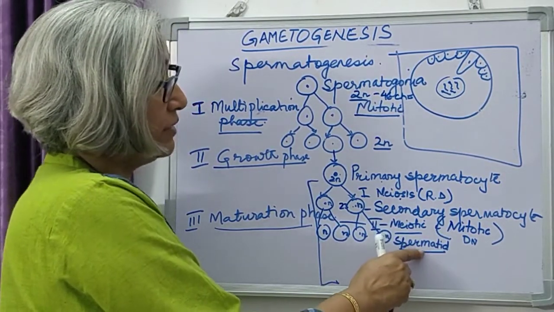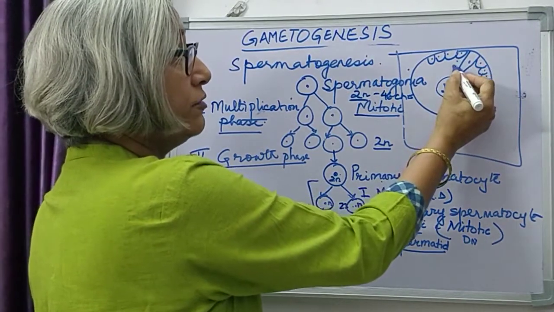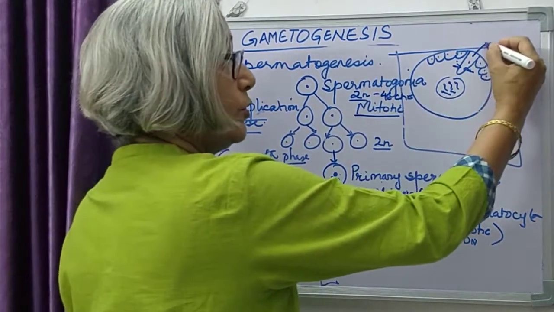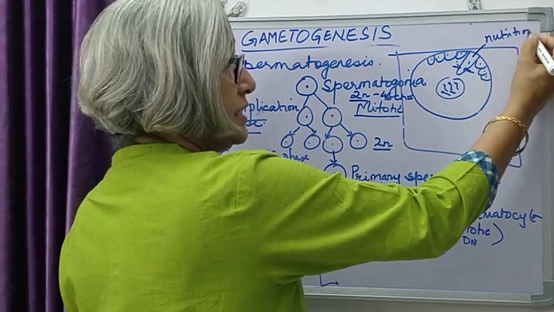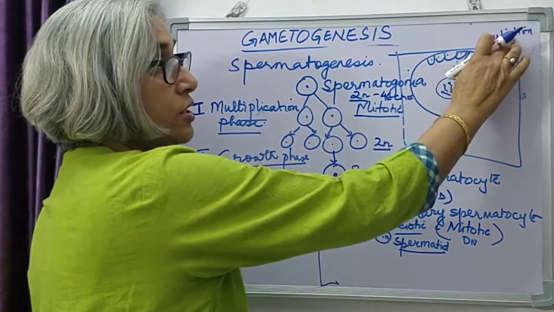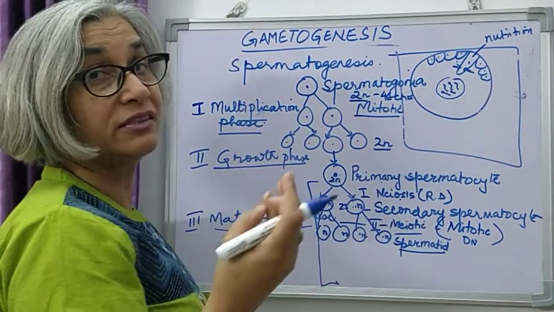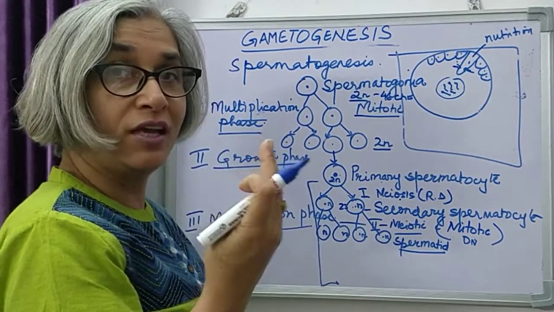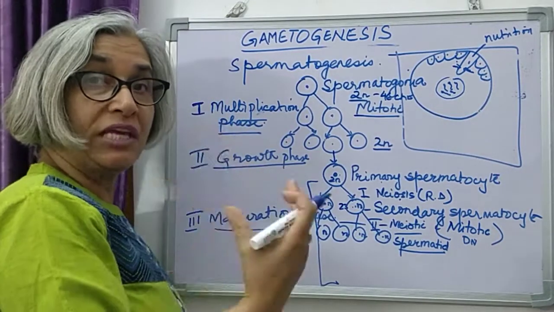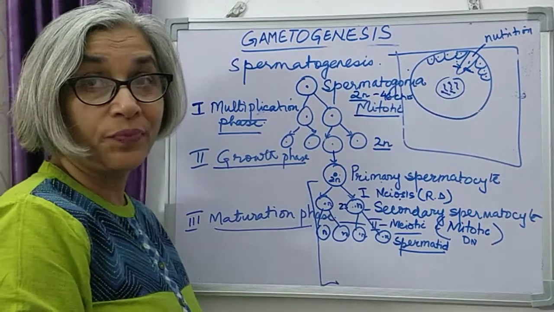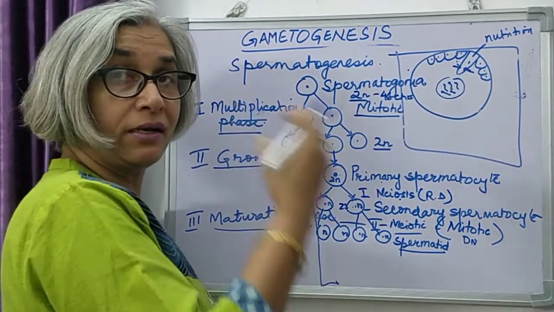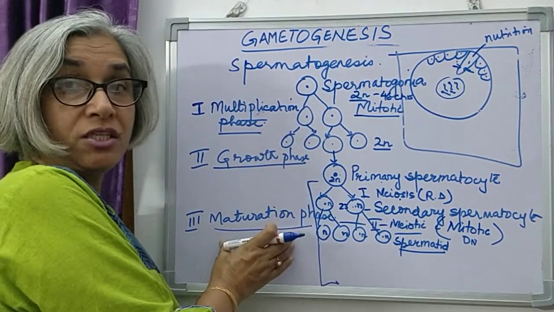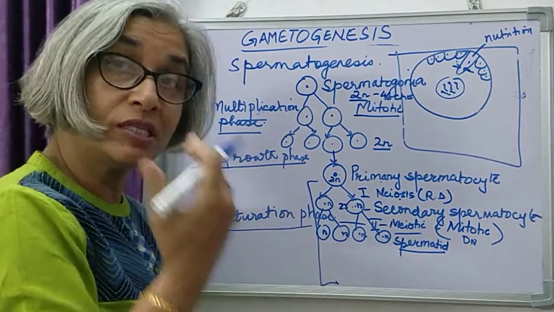This stage, spermatid, the spermatids that are formed, they attach to the Sertoli cells. Sertoli cells, if you remember, I told you, provide nutrition. So basically, these spermatids attach to the Sertoli cells for three main reasons. They get support, they get protection, and at the same time, they get nutrition. And a major change takes place over here when they are attached to the Sertoli cells, leading to maturation and formation of sperms.